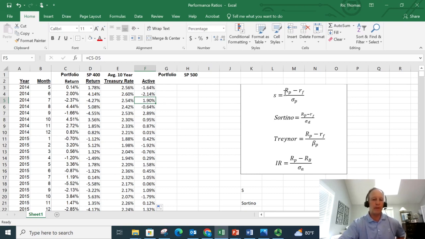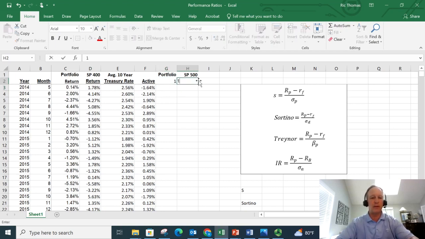So to calculate the portfolio return, I want the annualized portfolio return since inception. So how am I going to do that? Well, one way to do that is just first calculate how much money you would have if you invested $1 at the beginning and just reinvested that every single month, basically kept it in the portfolio over time. So we'll start with $1. We'll also start with $1 here in the S&P 400. And again, I got to change that to the 400. Okay. And we're going to calculate the value by simply starting with that simple dollar and multiplying it by 1 plus the return.